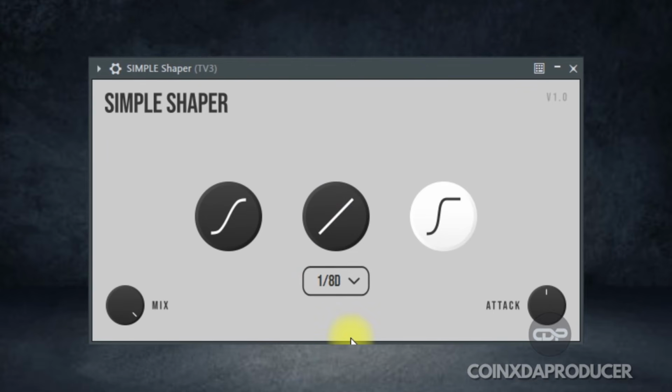Alright, let's also try it on a bass instrument and hear how it affects that.